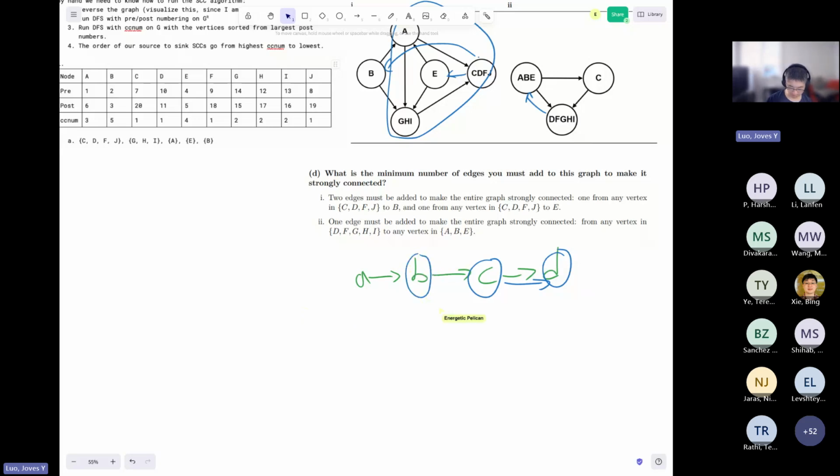So it'll try to do B. It'll say, oh, C's already visited, don't bother. And then it'll do A. It could also do A and then do A to B. So DFS will always run on the entire graph. Now, how you set it up matters in terms of the SCC algorithm. But if you were just looking for pathing, DFS would visit every single vertex eventually. Okay, I thought if you start in the middle, it just wouldn't go backwards. Right, which is why the ordering matters for the second run of the SCC. You use the first run to figure out the ordering, and the second run to figure out the SCCs from the ordering.